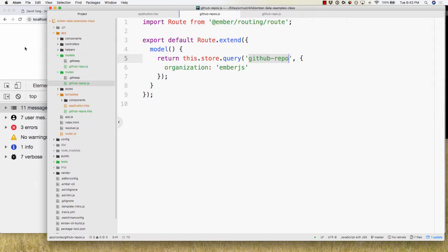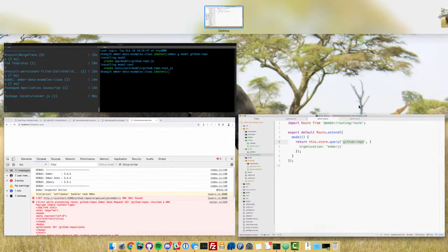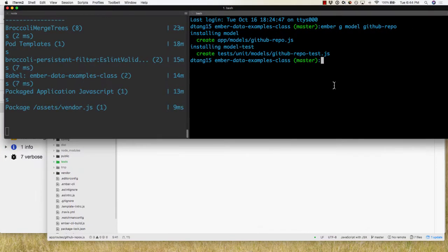But in this case, we want to change the API to be api.github.com. So that's the adapter. And then there's the serializer, which handles the structure of the data. I want to change the format that comes back so that it gets put into Ember Data correctly. So let's go ahead and create an adapter now.